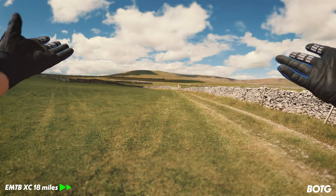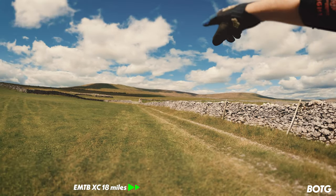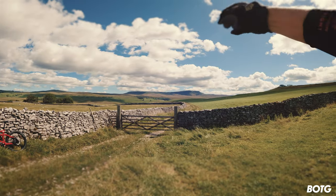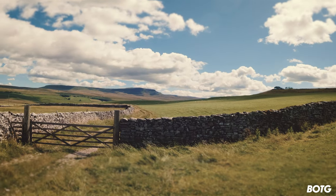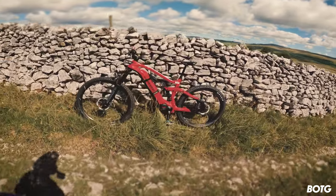Up ahead at the start of this ride, you've got about a mile to get to this point. You've got Simon's Fell Cairn up there, and as we turn around you'll probably recognise that over there — that is Pen-y-ghent, the mighty Pen-y-ghent, over towards Malham. What a beautiful day today. We're back on the e-bike today.